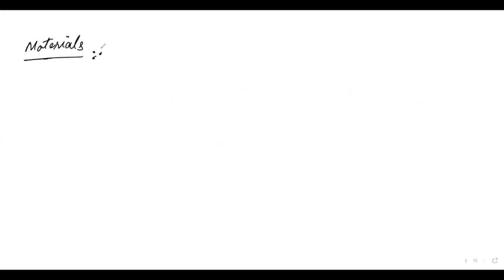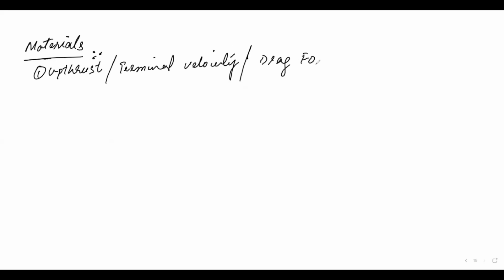When you talk about the materials, the most important questions are that we need to understand the upthrust, the terminal velocity, and the drag force as well. We'll get to these topics, but before that, we need to talk about a few basic things. In materials, first of all, we're talking about fluids, right? We've got 2 types of fluids, the laminar ones and what was the other one? The turbulent ones, right? How would you differentiate between a laminar and a turbulent flow?